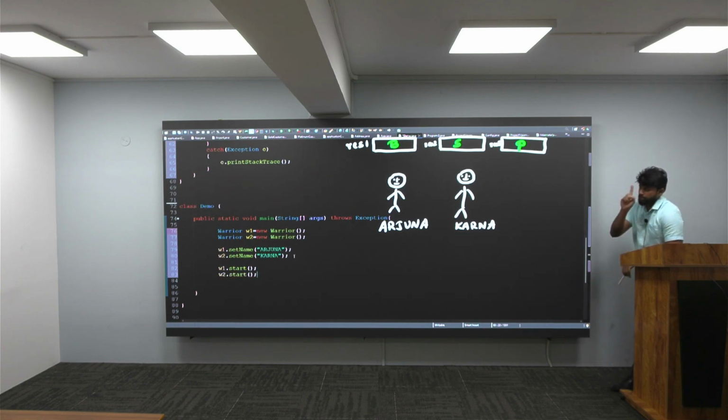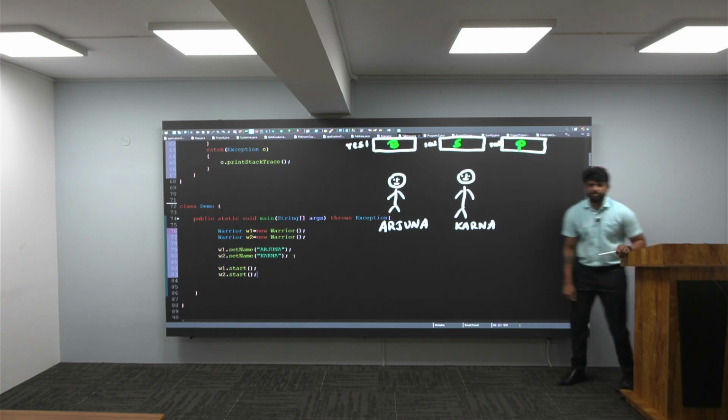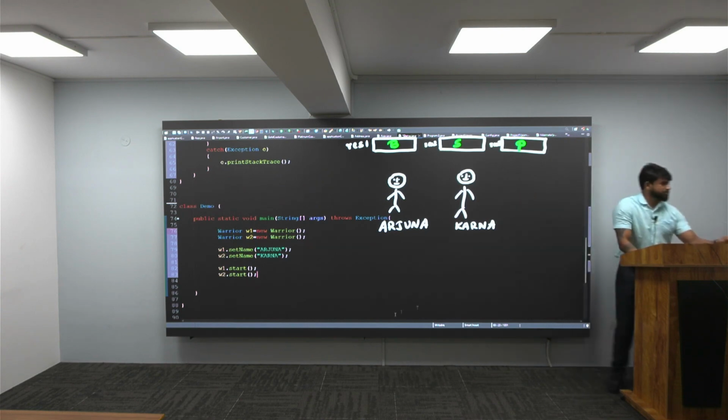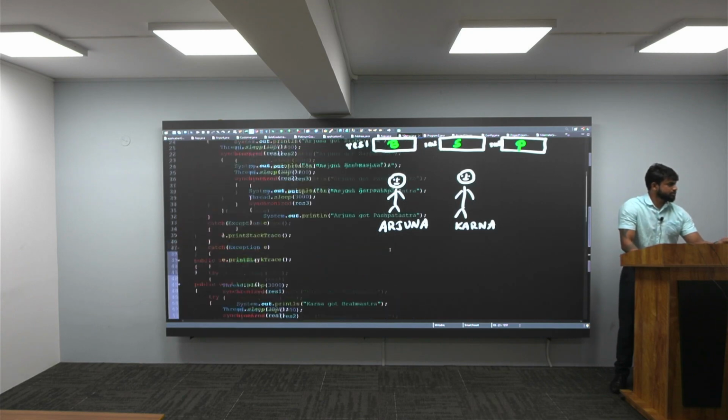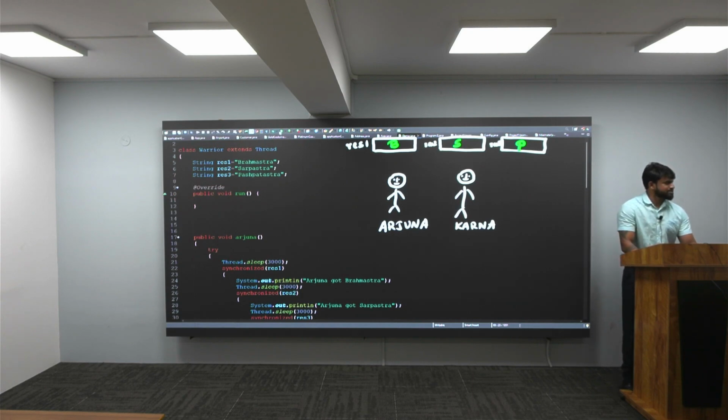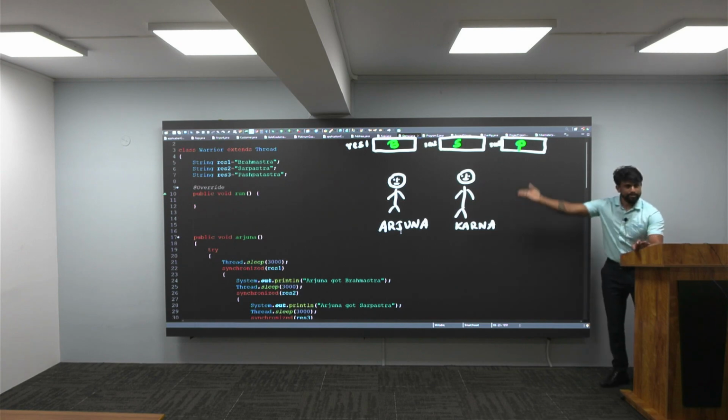Sensing this much? Now think and tell me. Start method means you're calling whom? Run method. Let me show it to you like this. If you notice there, what is the run method there? It is empty, and that is why if you save it and execute it, you will not get any output there. See? No output. Why? Run method is empty. That is why.